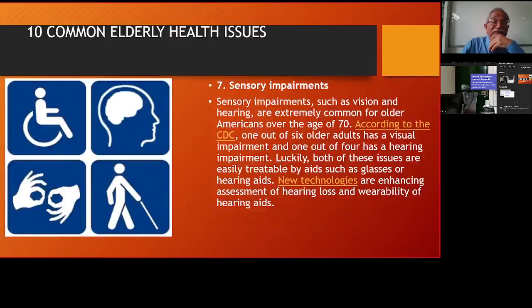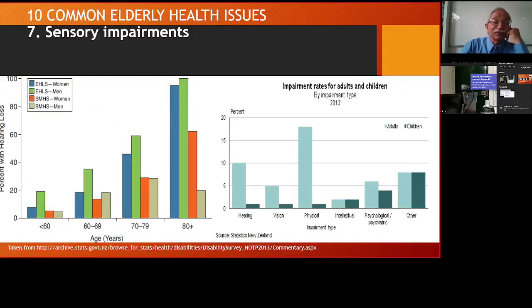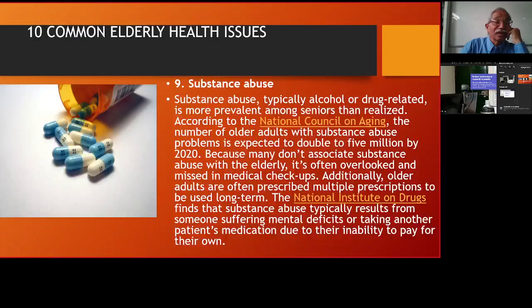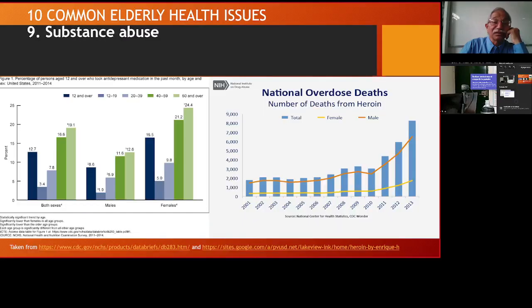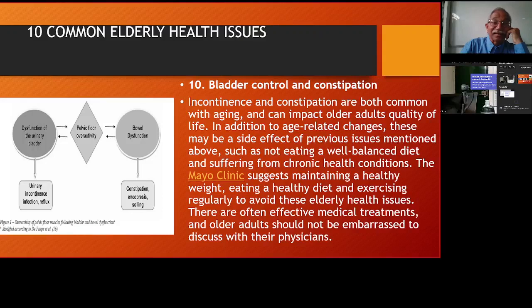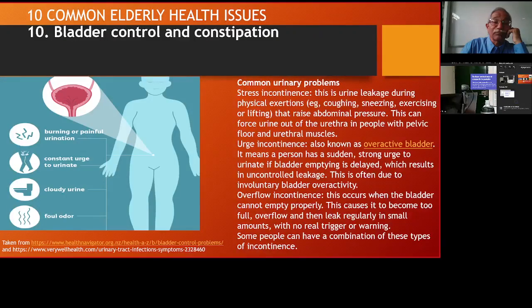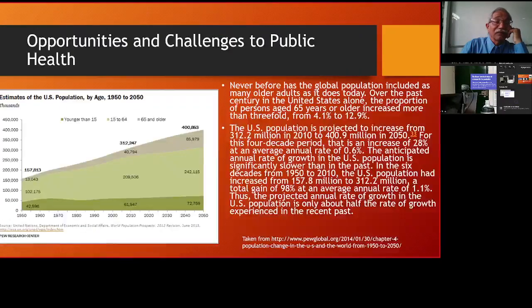We have a challenge with sensory impairments, and there is a big challenge with the movements of your hands and legs and limbs and your brain. Your eyes see it, but the response from the brain to the limbs is delayed, and then you start showing the sensory impairments, and you hit the door of the elevator even though your eyes see it. So sensory impairment is common, then oral health is a problem. Substance abuse is quite common in the elderly people in the United States. And bladder control and constipation is another big problem for old people.